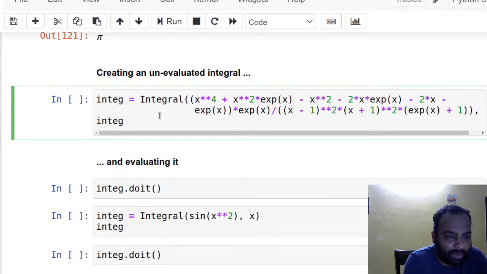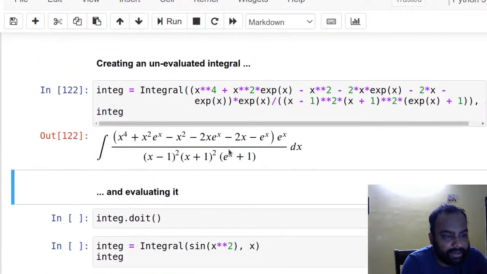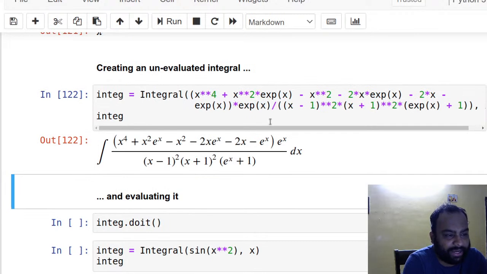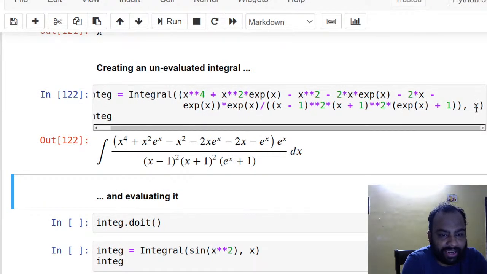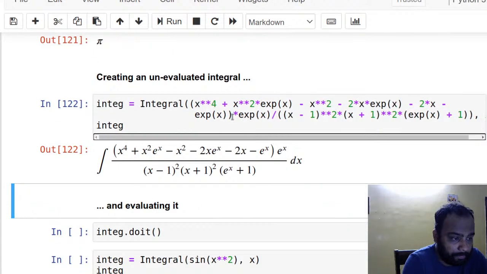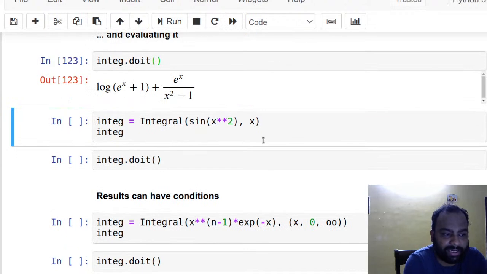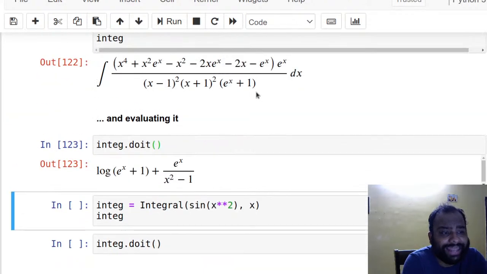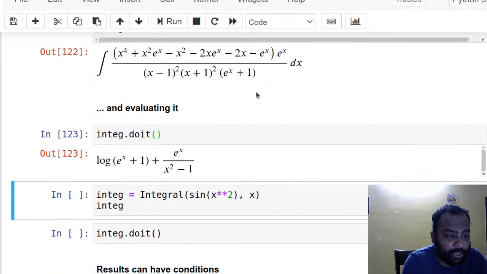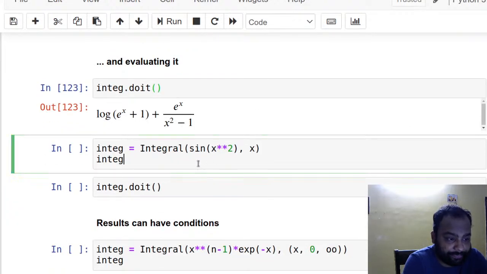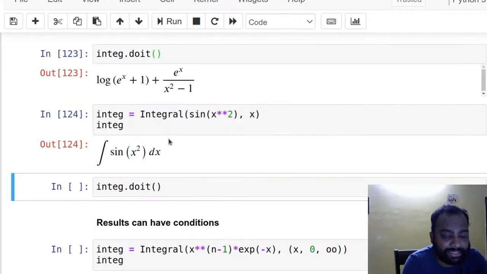Okay, there is another one, for example. Again, this is a pretty big, nasty looking integral, right? And again, we are integrating with respect to x. This is a simple integration here, and we're just doing the same thing. Let's do it, and this is the result. You can see how elegant this is. This can do these things very easily and without any hassle. Again, there is just another integration.